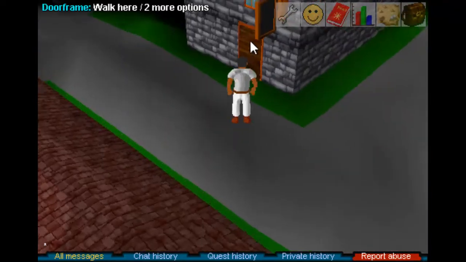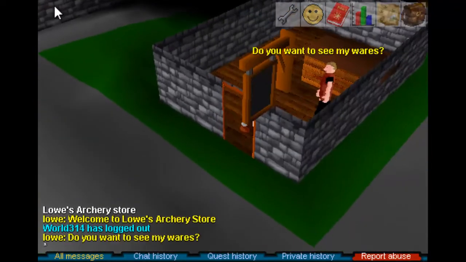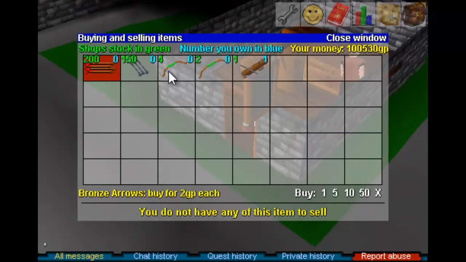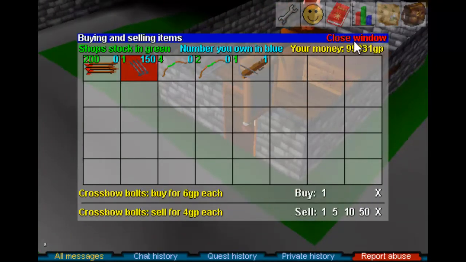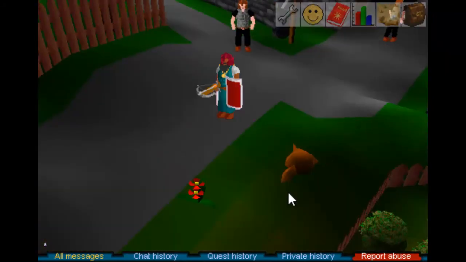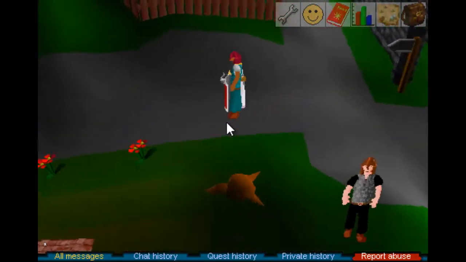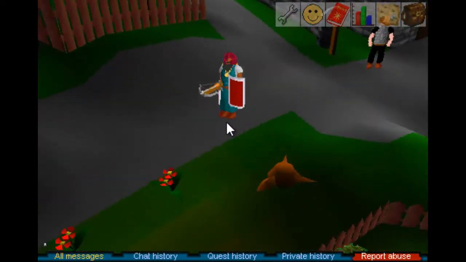So for the final weapon that we're going to take a look at, we need to go to Lowe's archery store and take a look at his wares. The last one is the crossbow, so let's get a crossbow, get some ammo and take a look at how it works. In my opinion, the crossbow looks pretty cool. They definitely put a lot more effort into this than they did with the darts, which is zero effort at all.